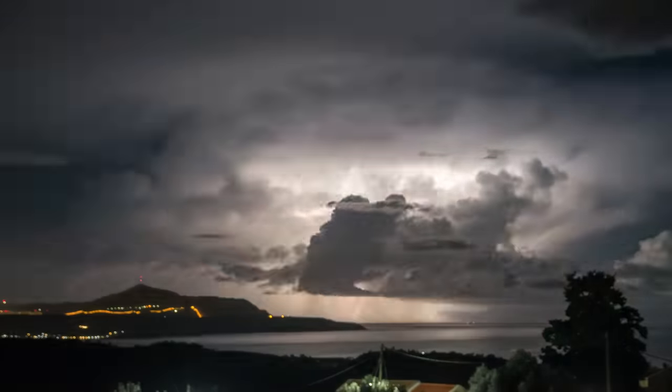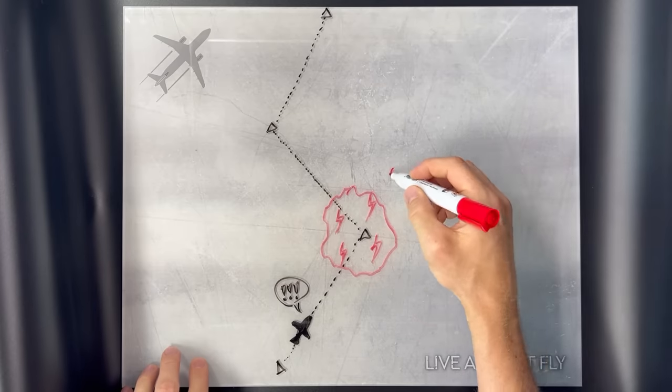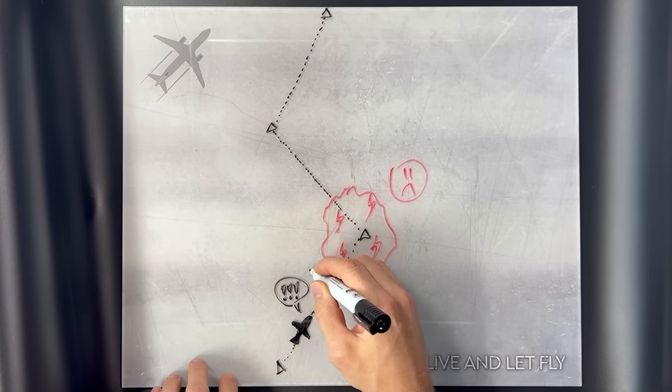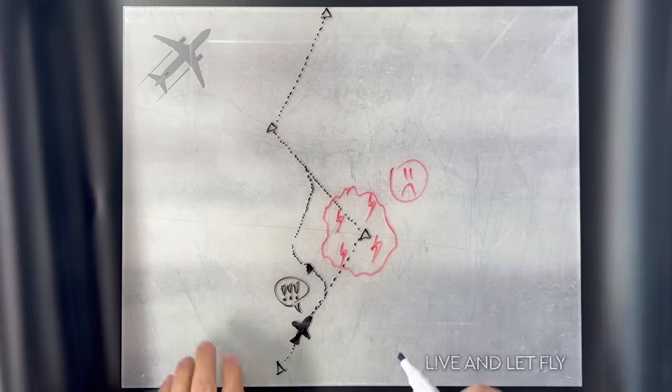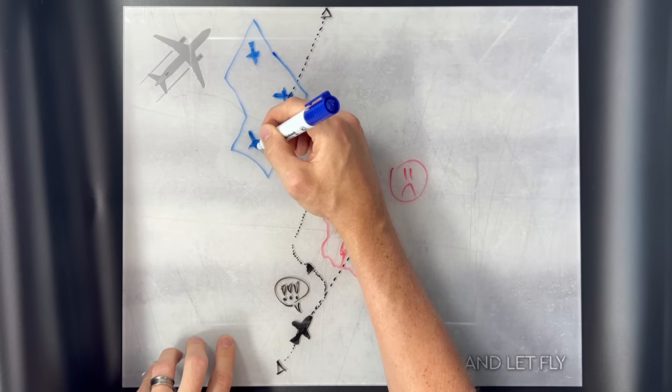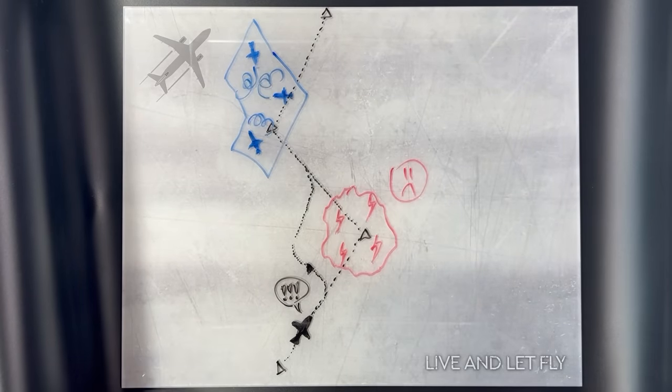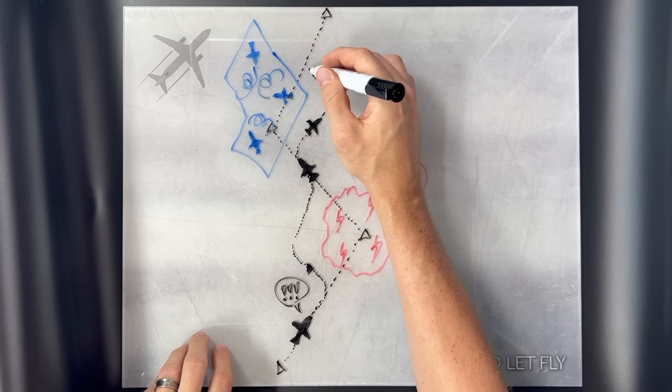Sometimes a huge thunderstorm blocks the sky, all the way so high that the airplanes are not able to climb over it. Sometimes this storm is right in the middle of an airway, and the only way to solve this is to vector the traffic around the storm. Another thing that can block airways is an active military area, other aircraft activity like flying training area, or weather observation equipment launched from the ground. Vectoring is the only treatment in these situations.